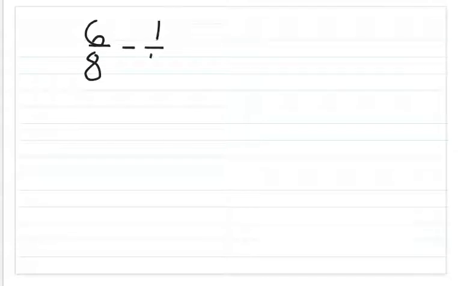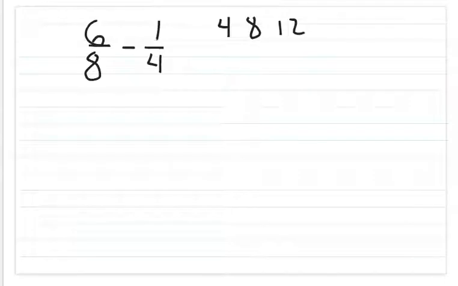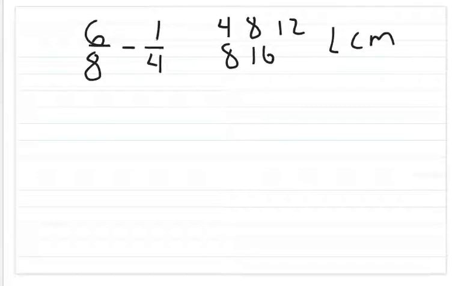Okay. We'll start with 6/8 minus 1/4. So remember, my first rule tells me that I need to find a common denominator, and I can use LCM or multiply my denominators. Well, as I look, I know that 8 and 4 seem to probably have some common multiples. So my multiples of 4 and 8 are 4, 8, 12. Oh, I already see it right there, but I'll list 8 just to be safe. So these are my LCMs right here.